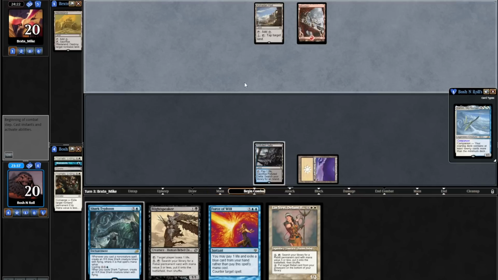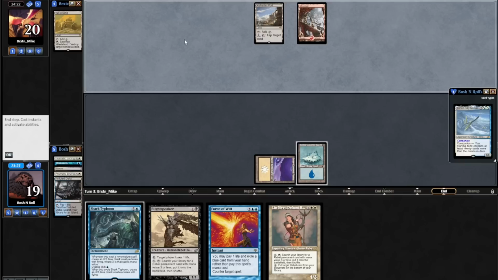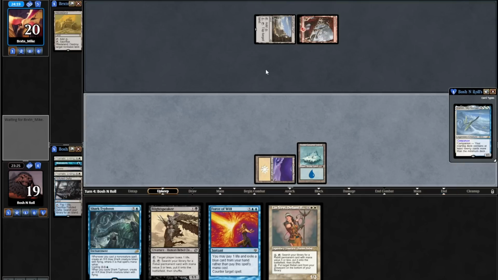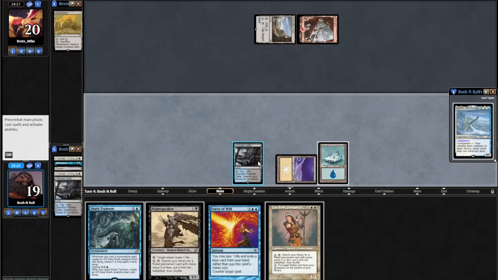Schadenport. Okay, I guess that means I should fetch the island. I'm not sure if it matters. Settling them down into a port game when they don't have Aether Vial is great. If I'm hitting land drops, life is good.